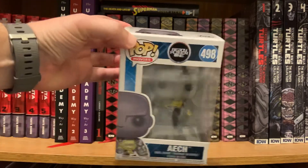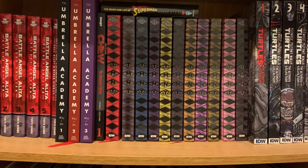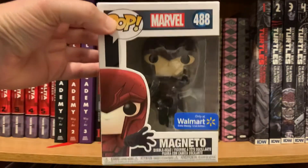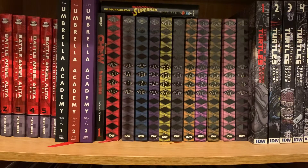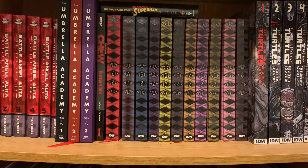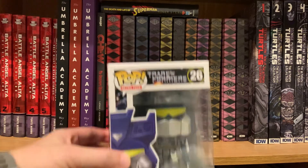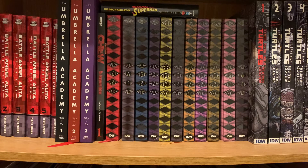I picked up a few Pops — I'll show them real quick. I got H from Ready Player One at a second-hand store for three bucks. I found a young Magneto at Walmart — I believe he's a variant because the older Magneto is what's advertised on the packaging, and he was on clearance for four dollars. I've been tracking down the Ninja Turtles over my last couple of hauls and found all of them, then came across Casey Jones so I had to get him too. Last is a Soundwave Pop — Soundwave is one of my favorite Transformers, so I had to pick him up.